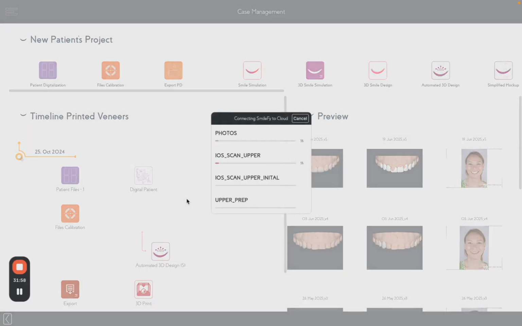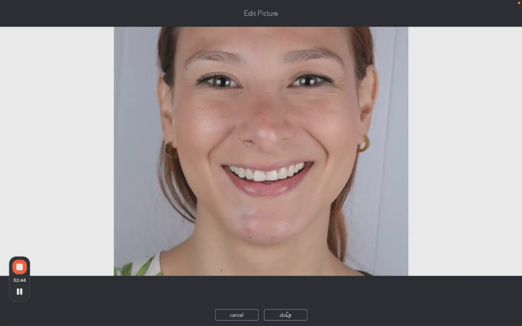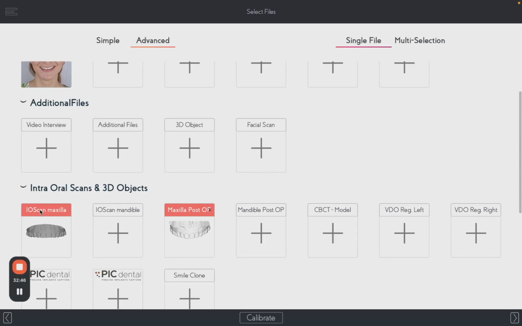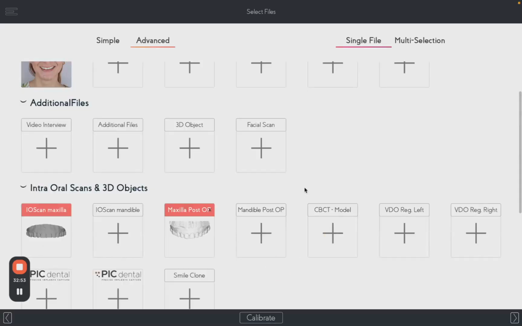Now I'm going to open the patient files icon so that again you can see what are the files that you need to add. So here I have the picture with the original patient's teeth before preparation using the intraoral scan maxilla original file.